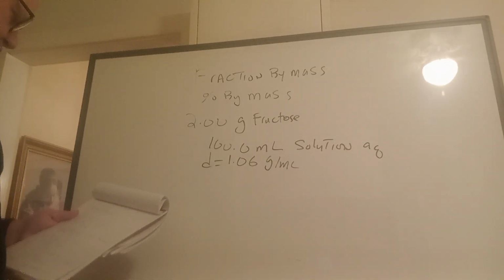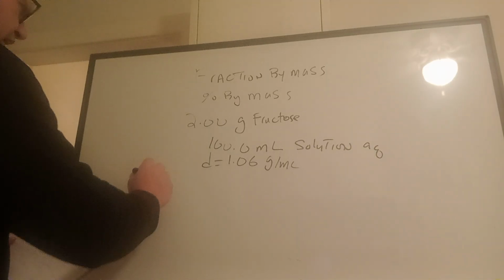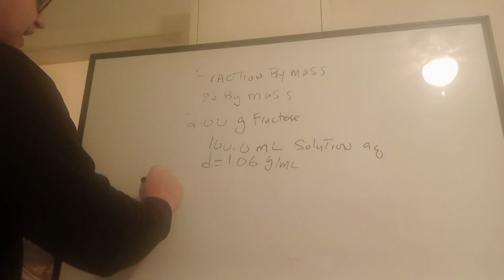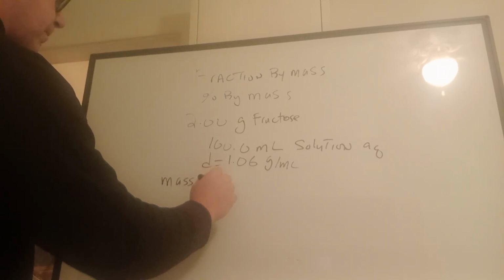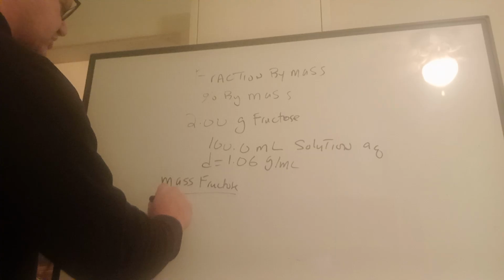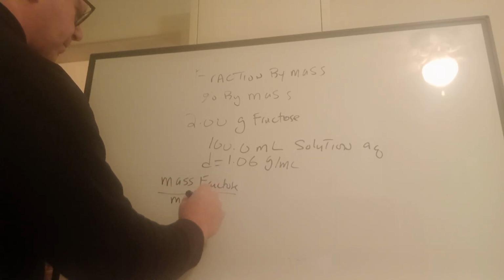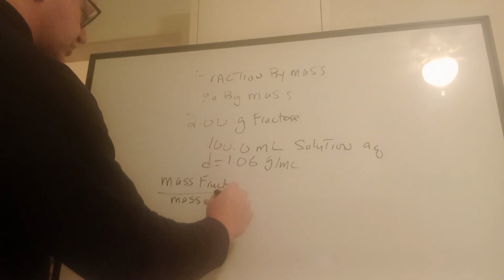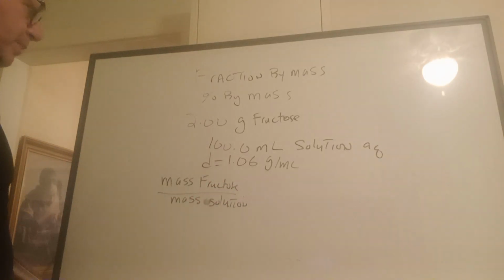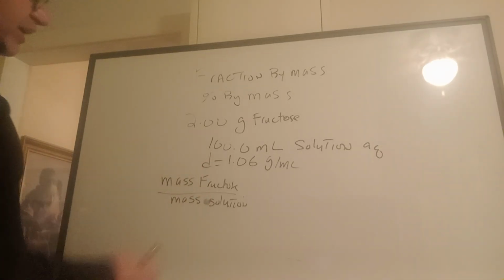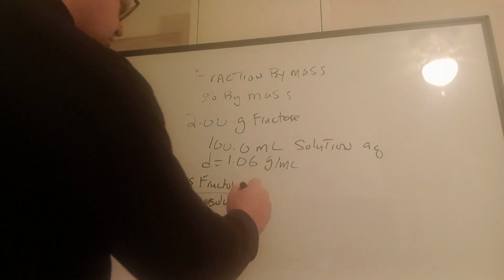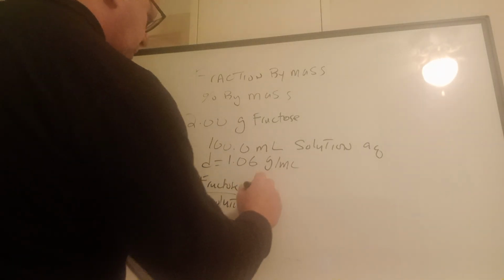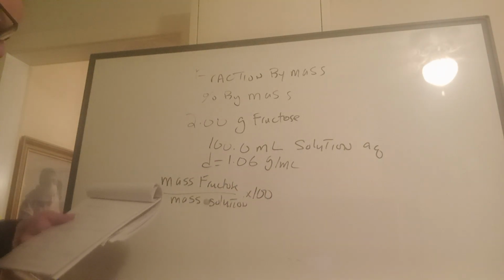And so the formula is really simple. In this case, it will be the mass of the solute, which will be fructose, divided by the mass of the solution, which is an aqueous solution with fructose and water. That would give you a fraction, and you take that and you multiply it by 100 to give you a percentage. We'll just do the percentage first and we'll go backwards. I think people like percentage better. So let's just do it out.